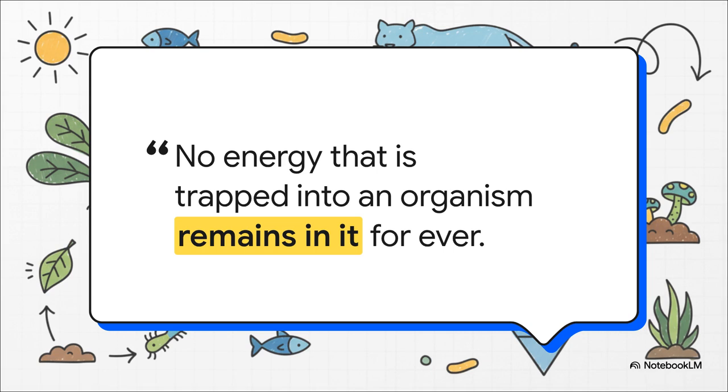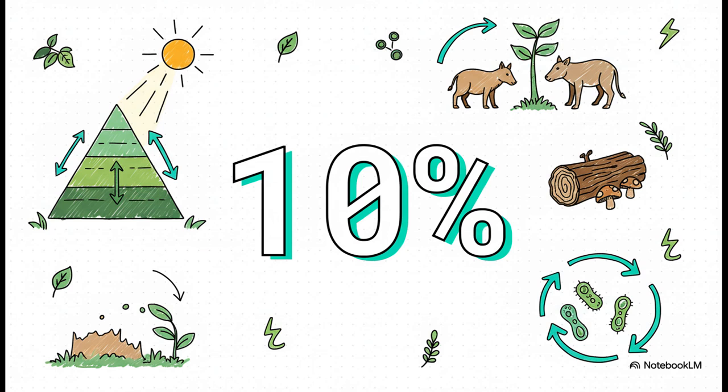Now check out this quote. It's so true. In reality, nature is not a simple straight line. It's all interconnected. Different food chains cross over to form a complex food web. Just like those Instagram influencers show all the different things they eat in a day, an animal in the wild has multiple food options too. It's all connected in one big web. Now this is one number you absolutely must remember. It's the 10% law. It's very simple. When an animal eats a plant, only about 10% of the energy from that plant gets stored in the animal. The other 90% is lost, mostly as heat. This is so important. It means energy always decreases as you go up the food chain.